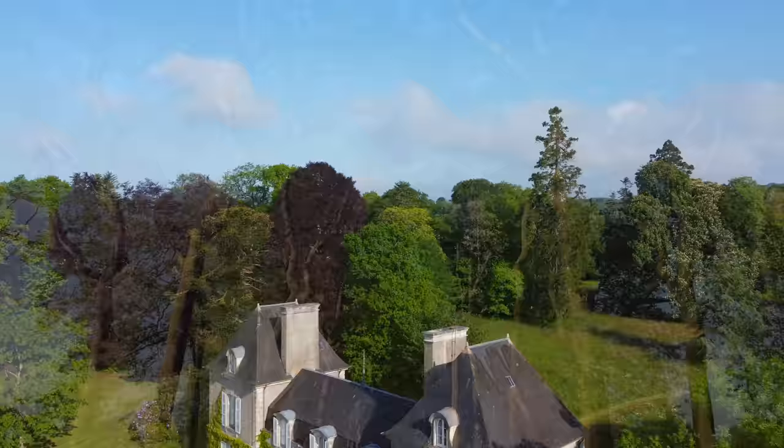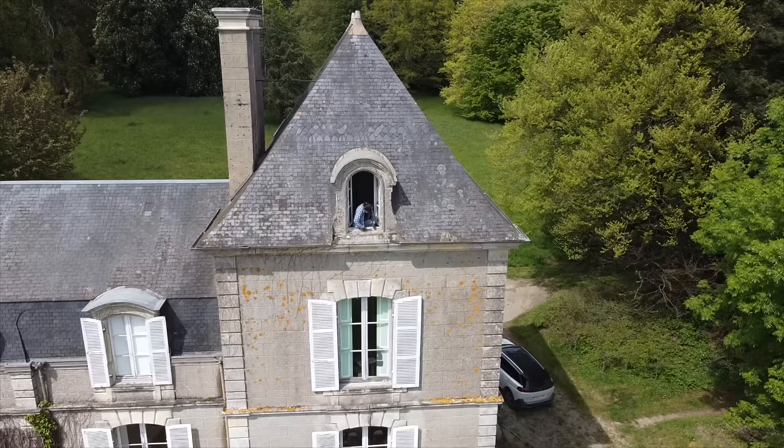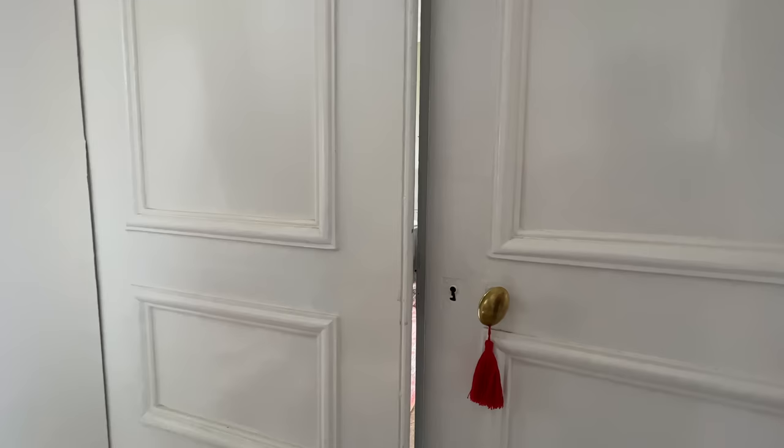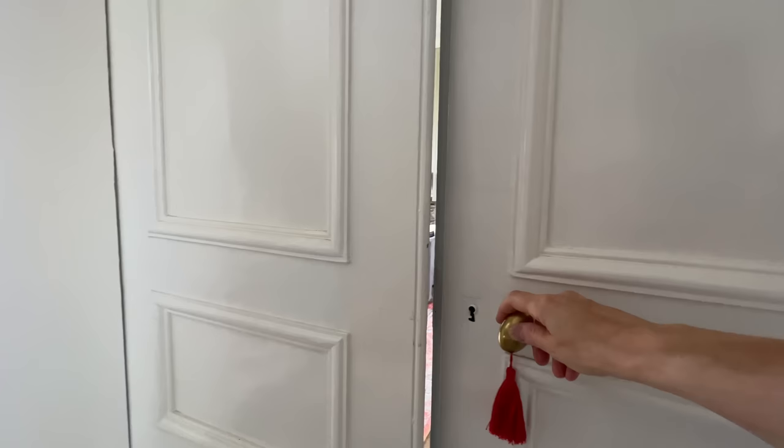If you're new here, we're an American family living in and renovating a chateau in northwestern France. It's always enjoyable and easy. We never ever bicker and have an endless supply of money to throw at this renovation. Oh, I'm kidding. But I'm not kidding when I say we are finished with this project. One more down, only 3,000 to go.